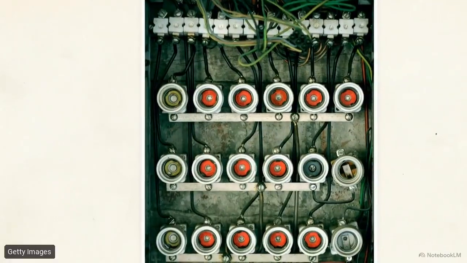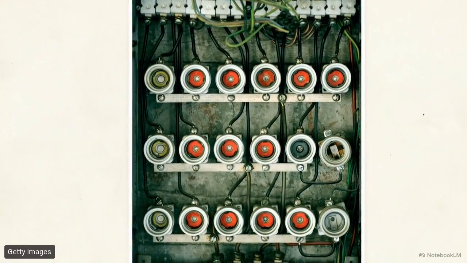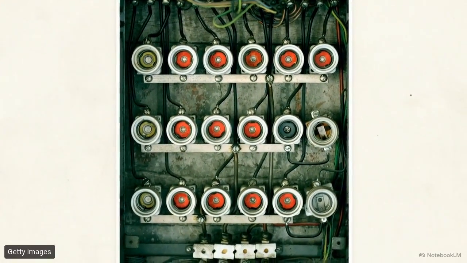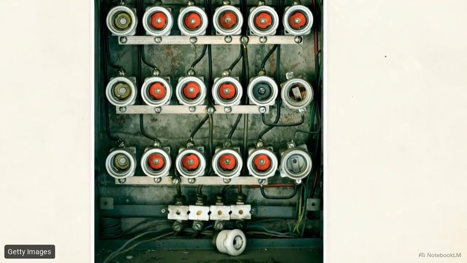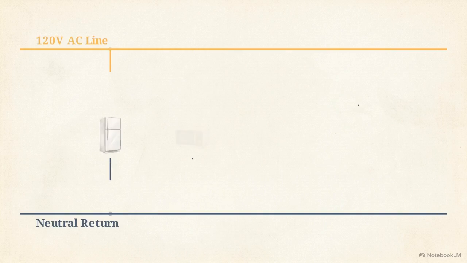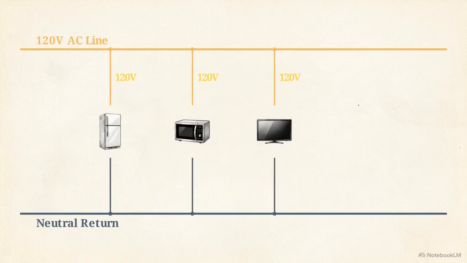Looking closely at residential electrical wiring reveals these theories mapped onto macroscopic infrastructure. Your home fuse box relies entirely on parallel nodes. Because your refrigerator, microwave, and television all require maximum supply voltage simultaneously, they are wired across independent branches. Flipping off a light switch doesn't sever the entire house.